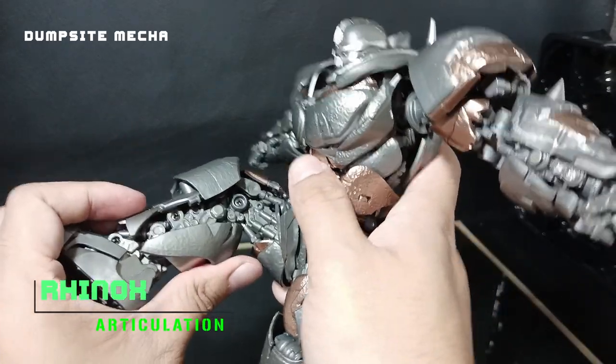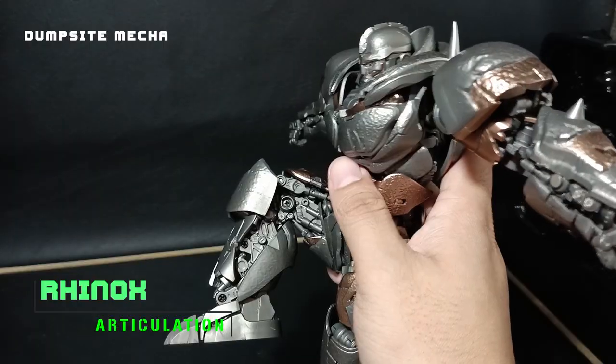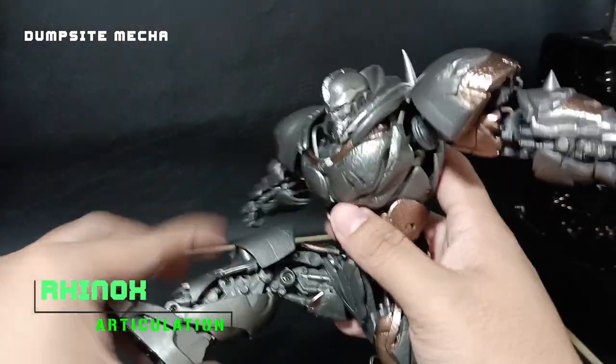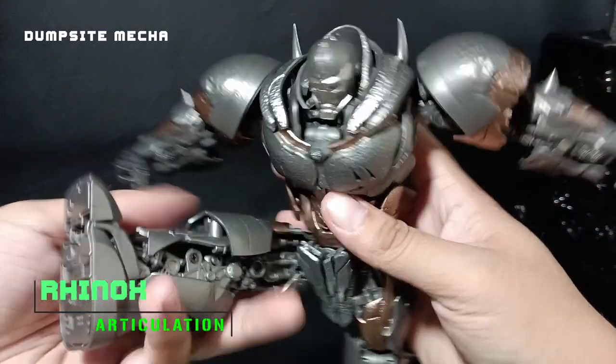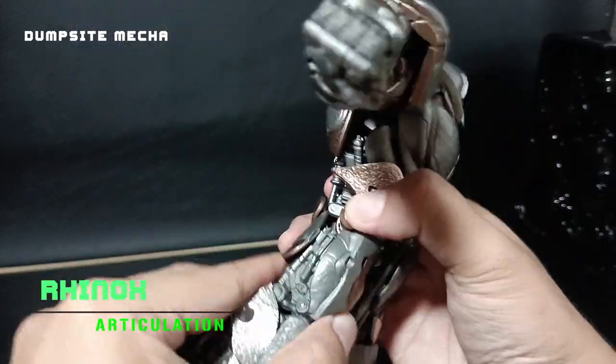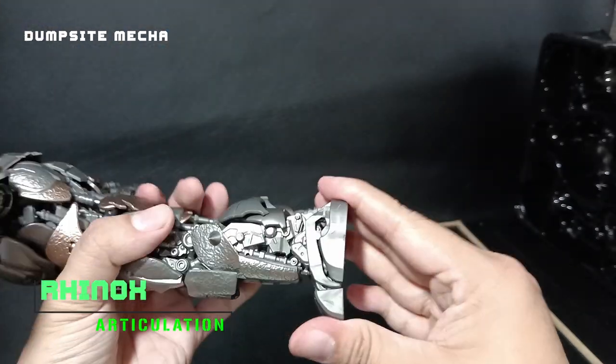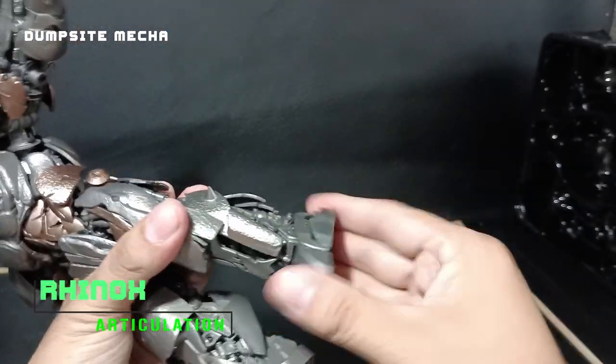Rhinox legs can rotate but are blocked by the waist skirting armor. The leg part connected to its waist is the most articulated because Rhinox, even with his bulky stature, can perform side and front splits and go further with its double jointed articulation.